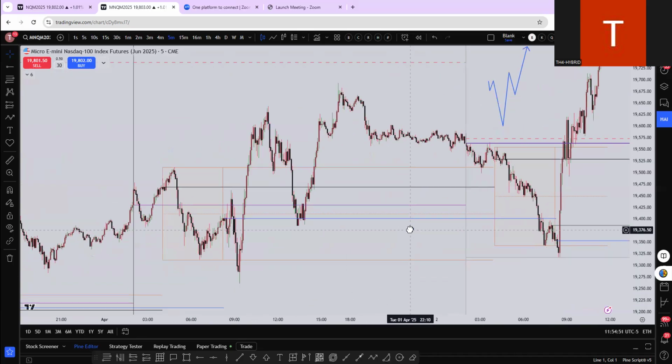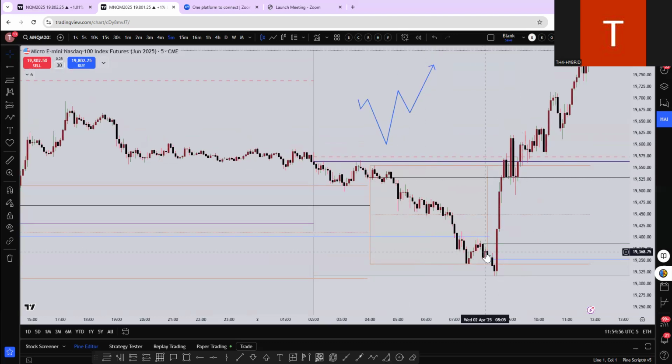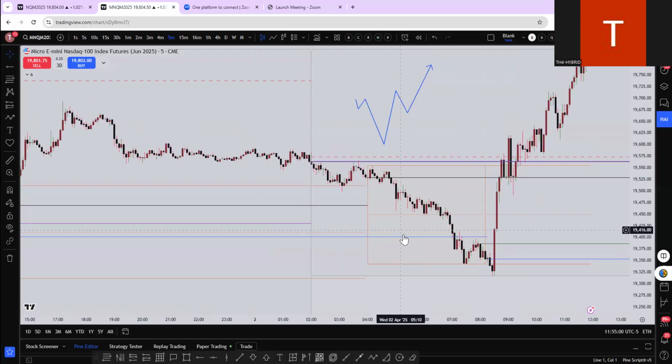So one of the highest probability trade ideas you're going to get from the overnight session is when we take the low or the high, depending on the delivery, we close back inside, and then we usually trade to the equilibrium at least, and then to the other side. So we can call this a profile 1.